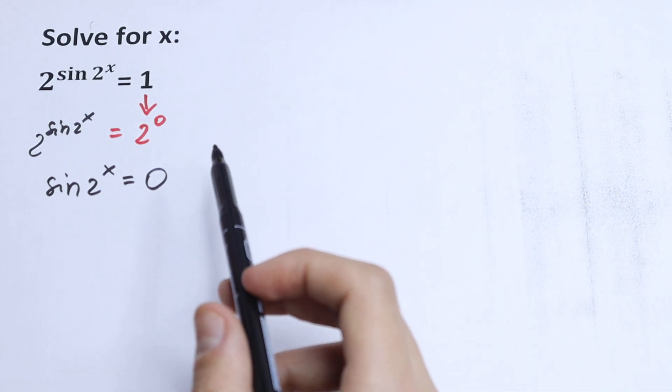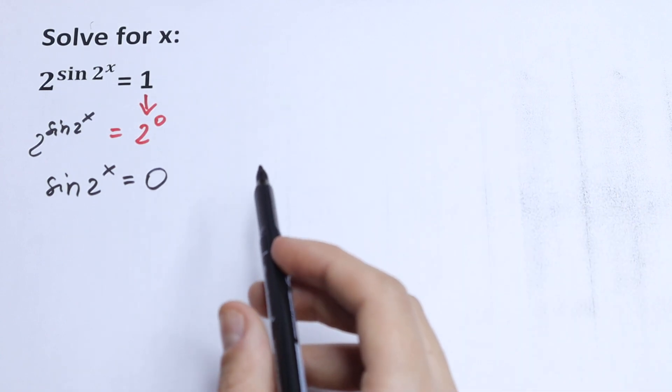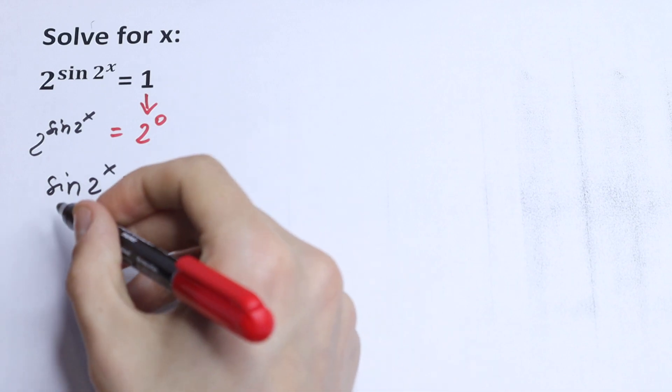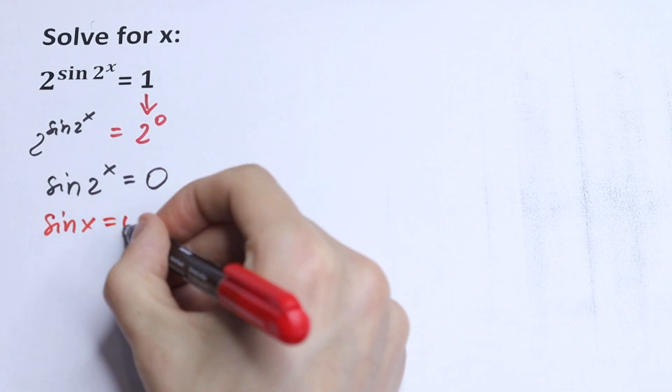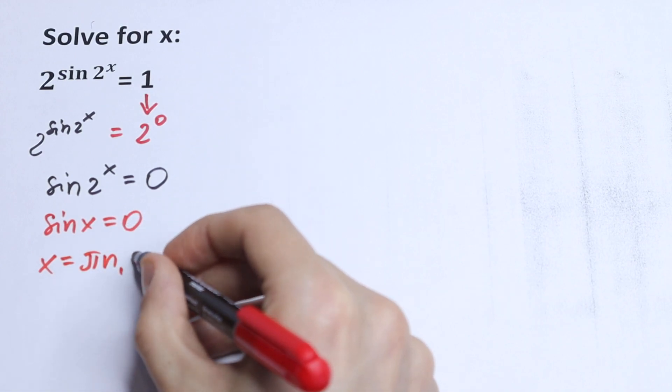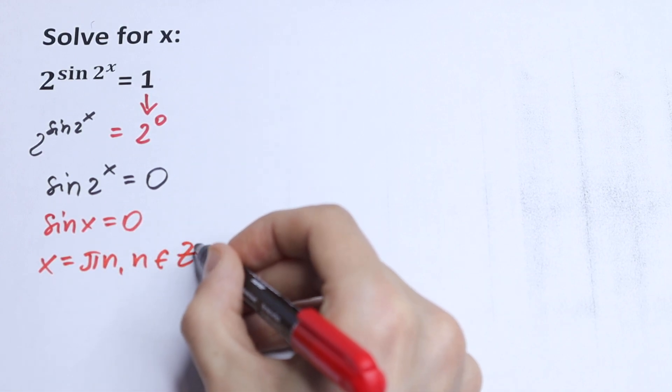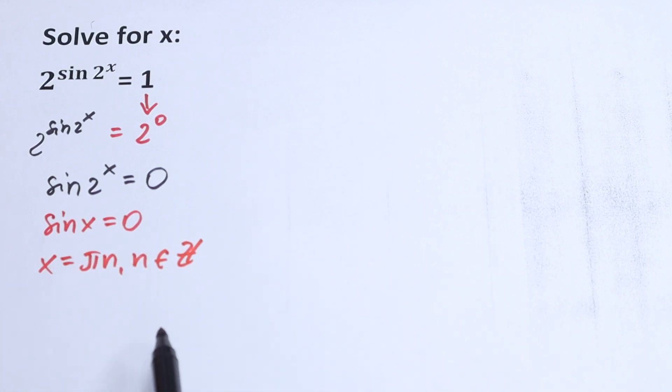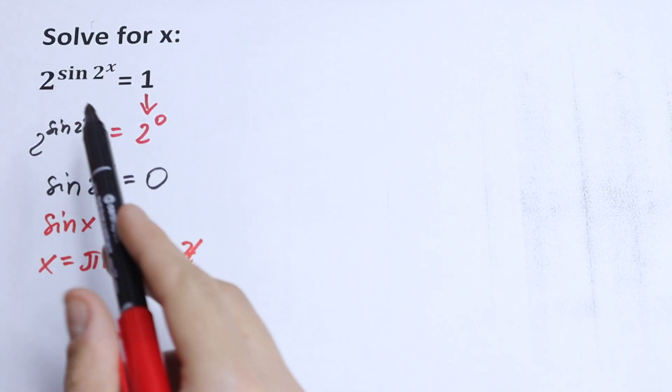As you can see right here, we have something like our classic case, because all know that sin x equal to 0, and x equal to πn, n is ℤ. So this is our table case, and this is our case with our equation.